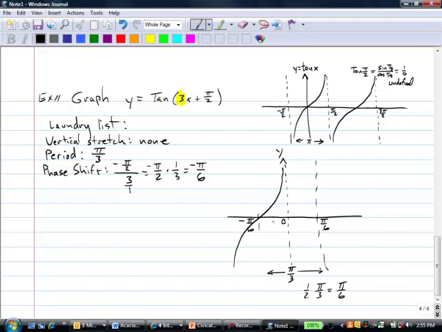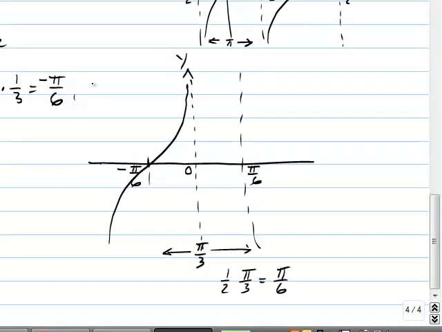And then if that's a distance of pi over 6, and this is minus pi over 6, then I've got another asymptote here, another distance of pi over 6 away. I think I drew that too far over. Get that in there a little closer. Okay. Well, that distance of pi over 6 on either side of this marked middle point here, minus pi over 6 minus another pi over 6, makes minus 2 pi's over 6, which is minus pi over 3. So there we have it. This is no longer an asymptote here.